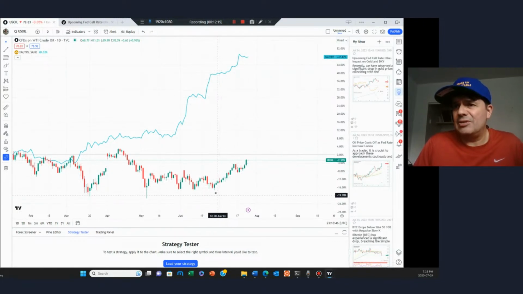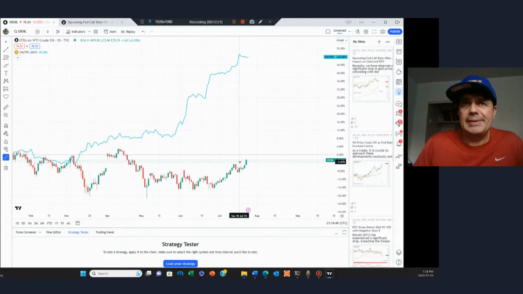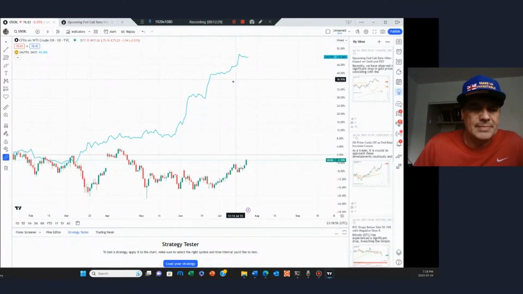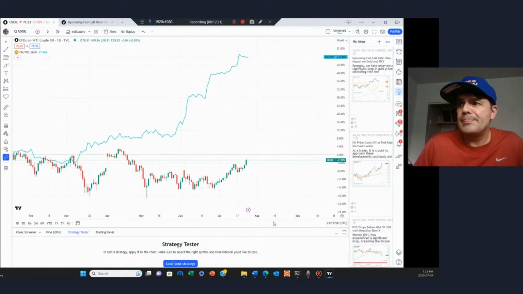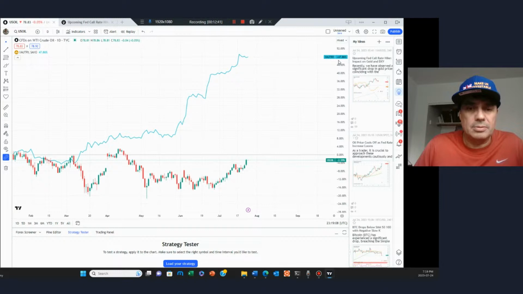Like, see, when there's an incline in oil, WTI, you can see it just goes flat. So oil's gone up about 2.6%, but meanwhile, gold in Turkish lira is up 47%. That's pretty strong. Okay. So remember, if you want to make money, that's what you want to hold, right?